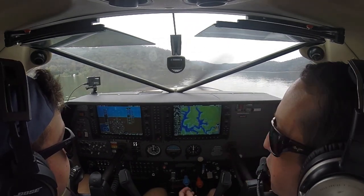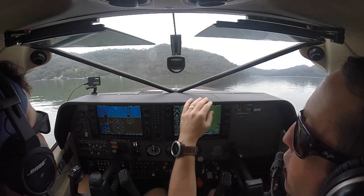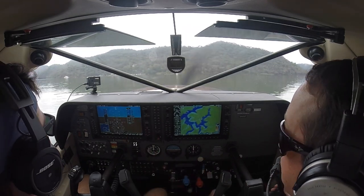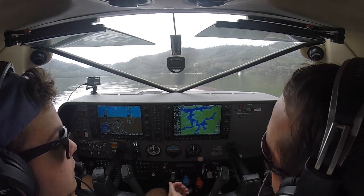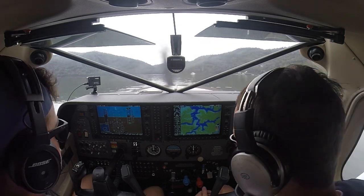Awesome. So really, we're just doing that flow. Speed, rate of descent, quick look out the front. We're not trying to judge heights, flare, or anything like that. We're just making tiny little movements. So if we end up too slow, just lower the nose a little bit, that's going to increase your rate of descent. You're just going to have to bump up your power a bit. Handing over. Taking over.